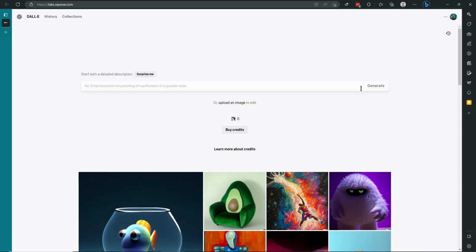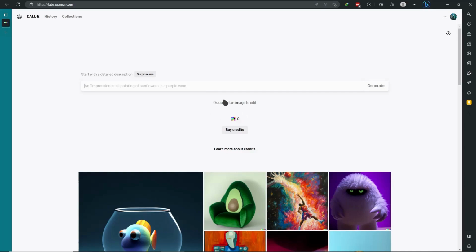And not just that, you can also edit it if you're not satisfied with the AI's result. Or you also have the option to upload an image, not just type words here. You can upload an image to be edited by the AI if you want to add something.